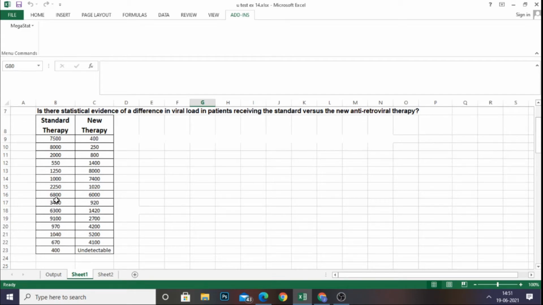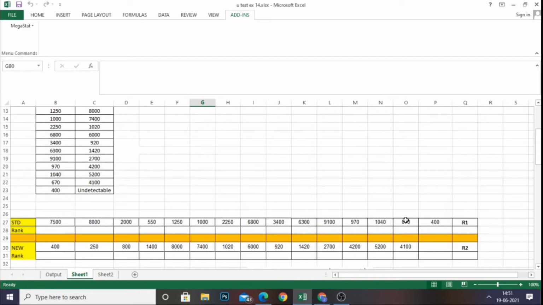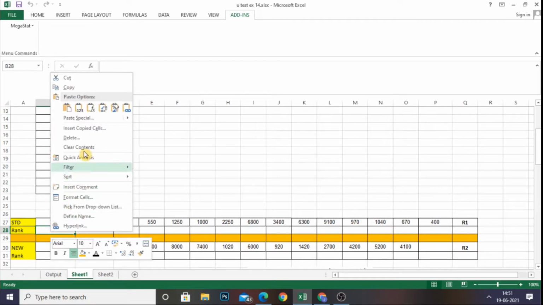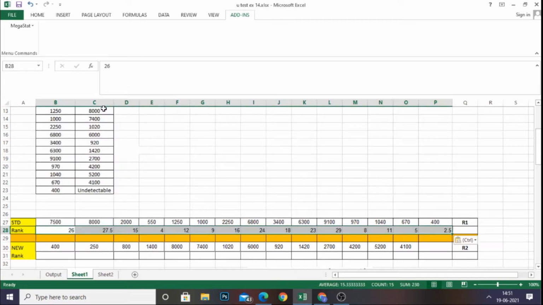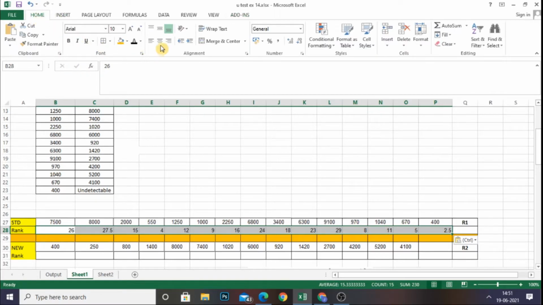So here this standard therapy value has been entered, and R1 is the rank sum, rank total. Okay, so I'm pasting the rank of the standard therapy data. That's it.